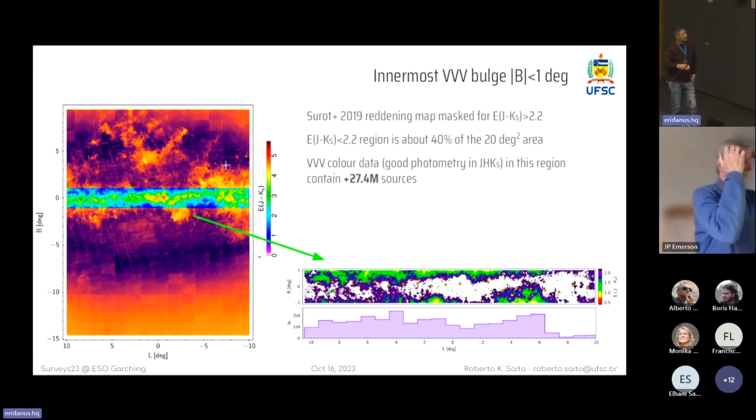Here is the total number of stars in bins of 1 degree. The scale here is a million stars. Okay, so we still have millions of stars across all this region, even here. This is still thousands of stars.